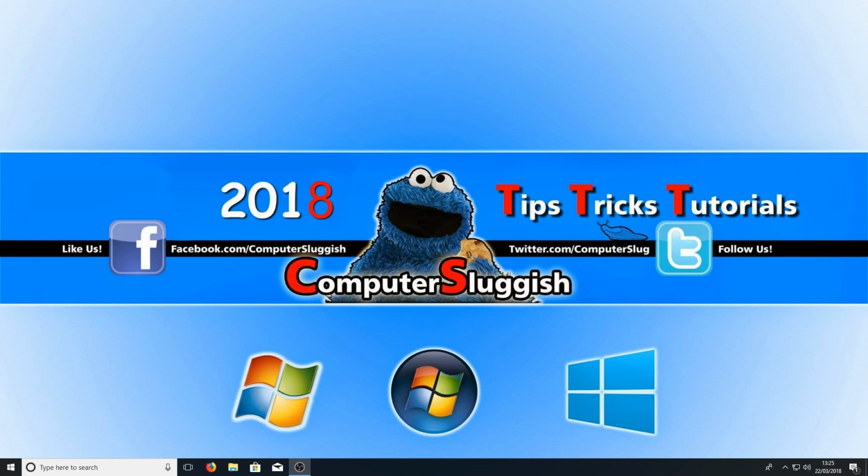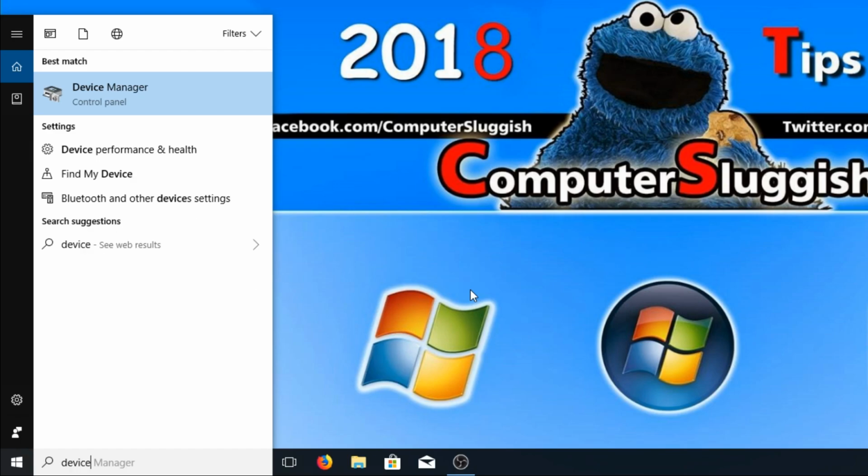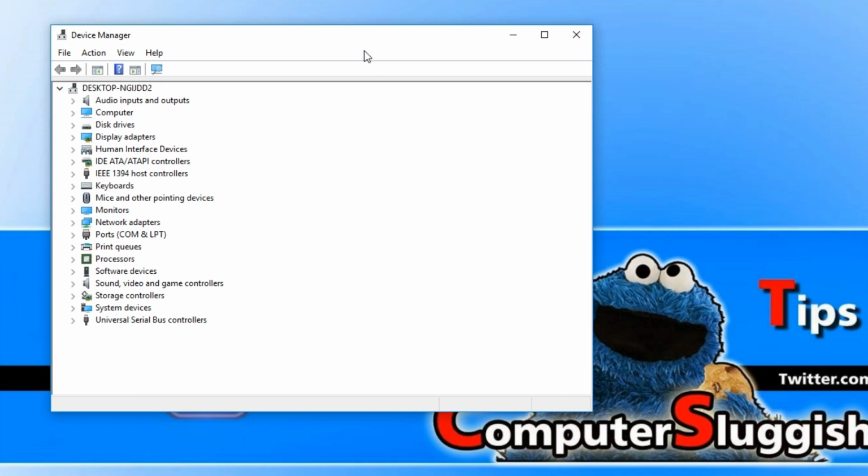The next step is to check that you actually have some audio drivers installed on your machine. To check this, all you need to do is go down to the bottom left hand corner of your screen and type in Device Manager. You now need to click on Device Manager. And we need to look for sound, video and game controllers and just expand that menu by clicking on the arrow. And as you can see, I have a high definition audio device installed and a NVIDIA high definition audio device installed, which is absolutely fine.